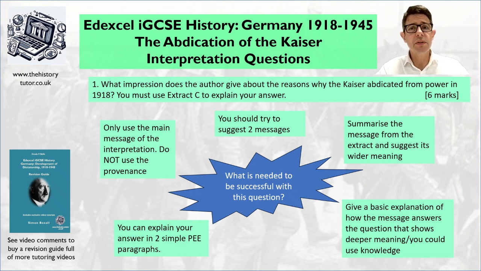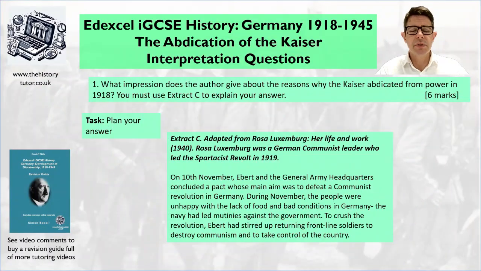So in your own words, when you write your answer, you're going to try and suggest an idea. You're going to pick out what it says, and you might say, this suggests the Kaiser abdicated as, to give your meaning of it. You might then add an extra sentence for a basic explanation. You might use some of your knowledge to develop a basic explanation, so it might turn into a PEE paragraph. My final view there is to give a PEE paragraph, maybe 2 simple PEE paragraphs, to try and get the 6 marks. So find this in the revision guide now and see if we can plan our answer.